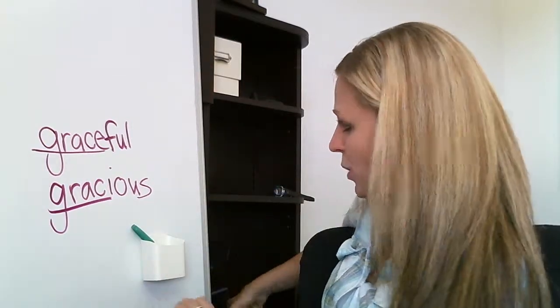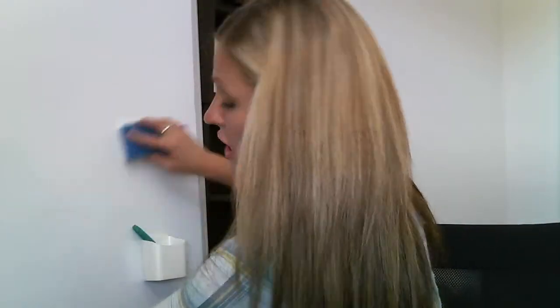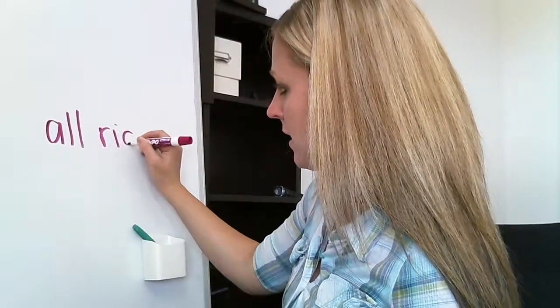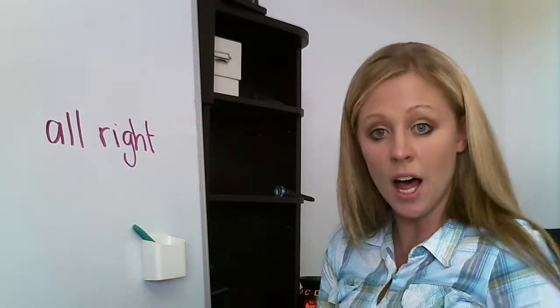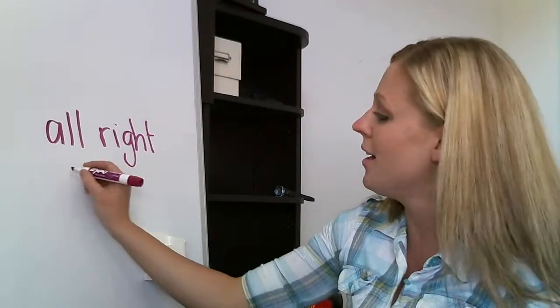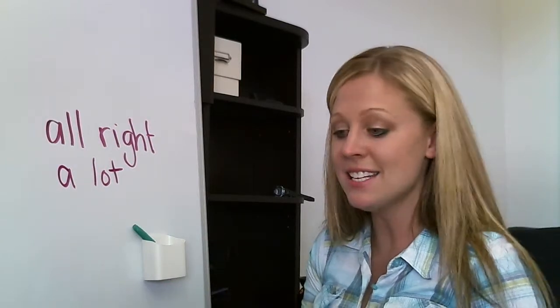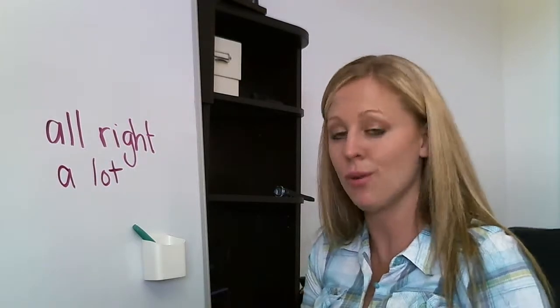Now, we have more words that we need to remember. Our spelling danger words. If you can remember, one of our spelling danger words, group of words, was all right. And we're just going to write it all out. All right. So we can practice that. Next word was a lot, or set of words. A lot. Last set was brother-in-law, and if you remember, we have hyphens in between the in-law words.